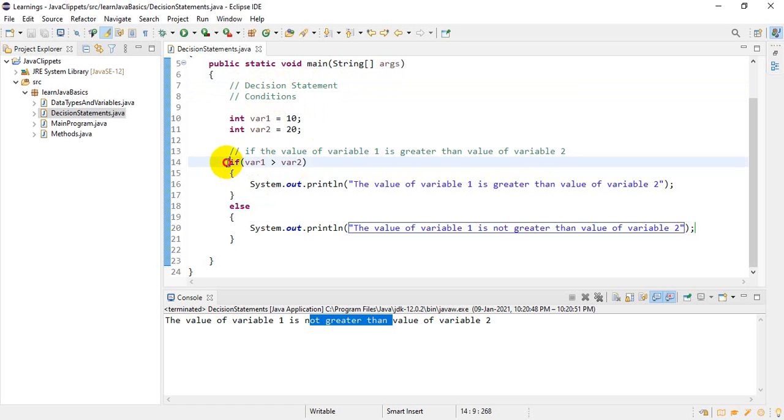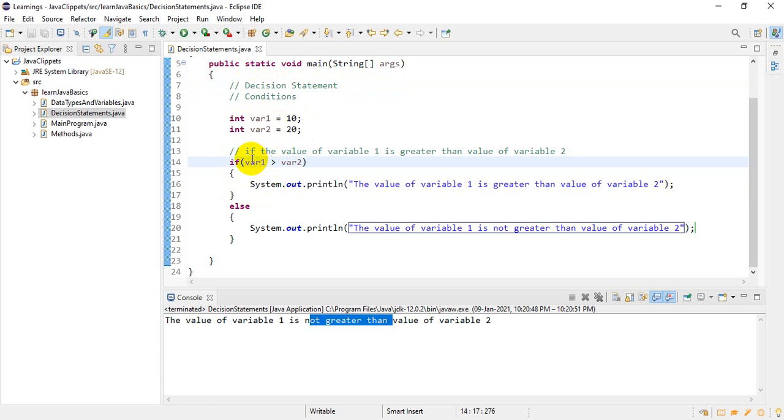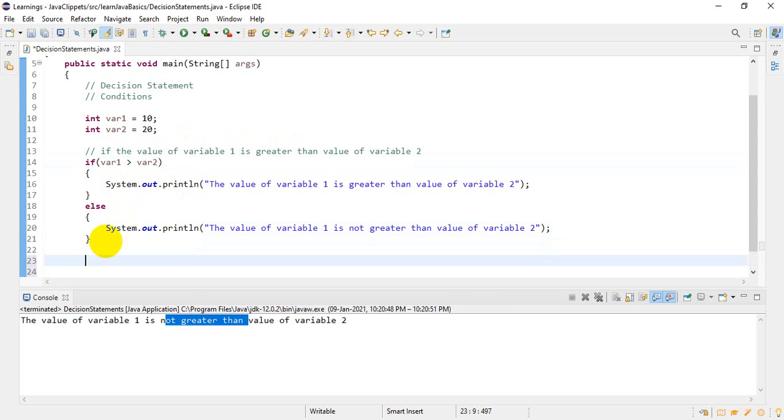This is one of the simplest forms of conditions, where you are comparing two numeric values to see whether one is greater than the other. Now this sign here is a comparison operator. There are a lot of comparison operators, mostly arithmetic types. This is greater than, and then we have another one.